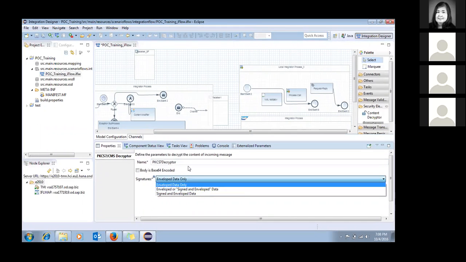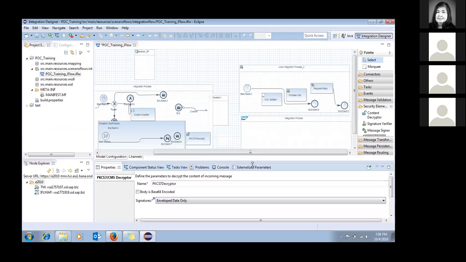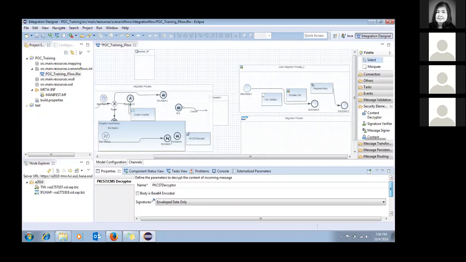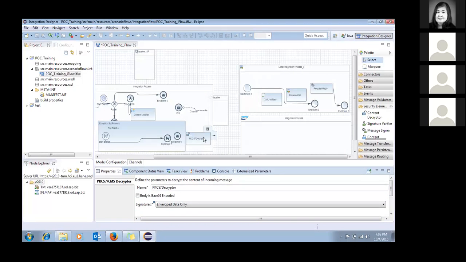And for this, in case you want to use any of the PGP certificates to encrypt or decrypt the data, you need to contact SAP to install it on the tenant, which this particular encryptor or decryptor will take. I mean, it will take that particular certificate to encrypt or decrypt it. So the trust store, that connection is not visible to us. Maybe they are coming up with different enhancements to this. But as of now, it is not available to us. We need to request SAP to install it.